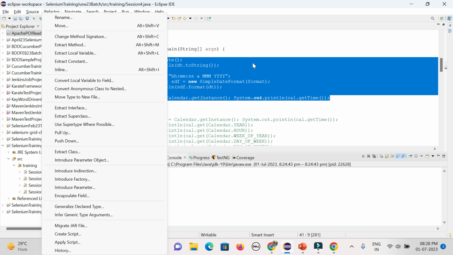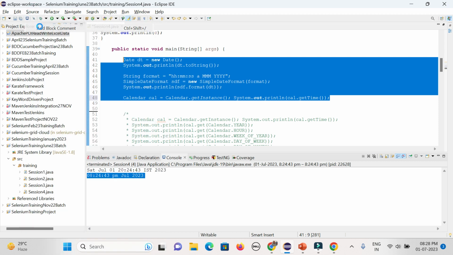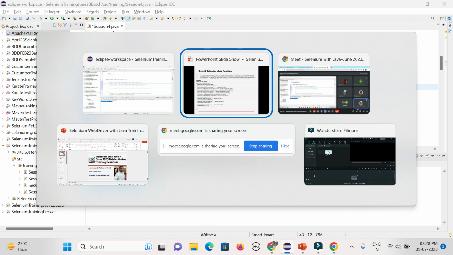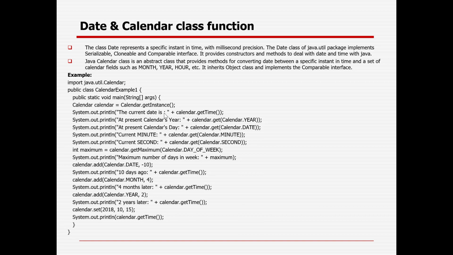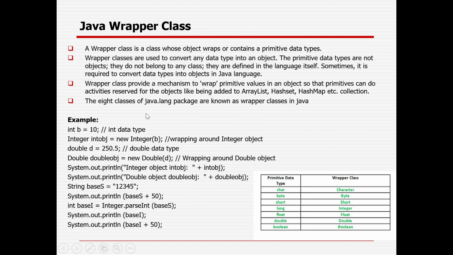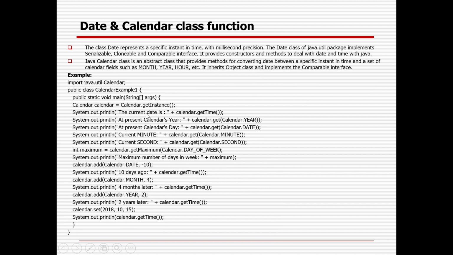Okay, any other questions, guys? That is the reason I told. Only thing is that I have tried to cover most of the things in my document also here, right? And I'll be sharing the code as well. Just do the practice, right?